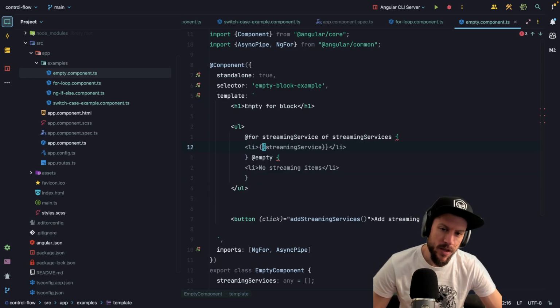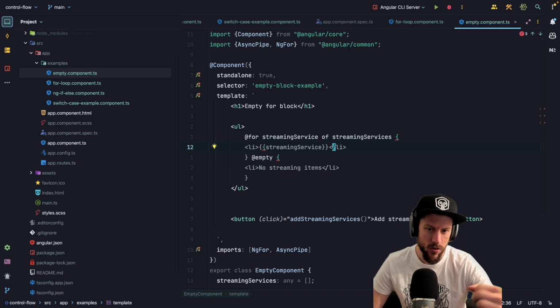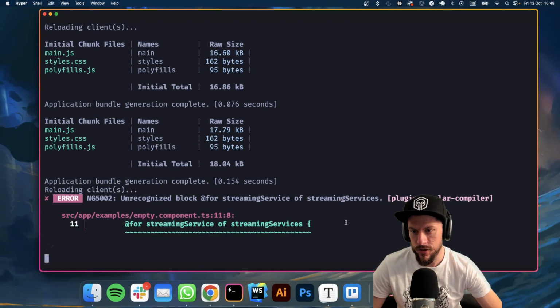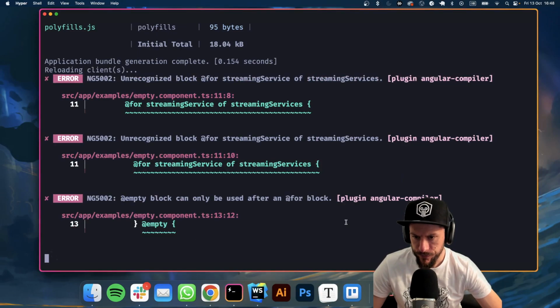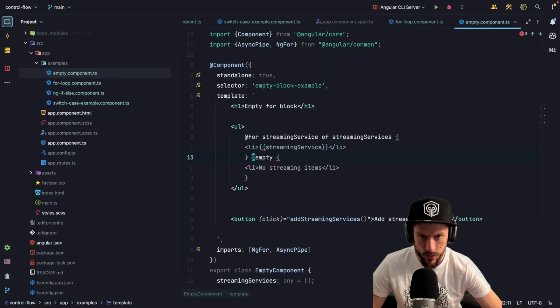Something like that. But then how would you do it now if you want to make a div or an unordered list? How would you do that? But let's first see if this works. After a for block, which it use.